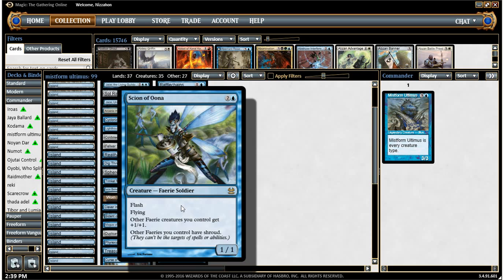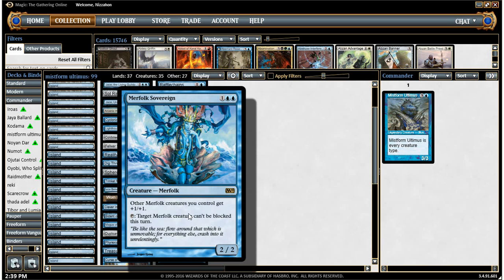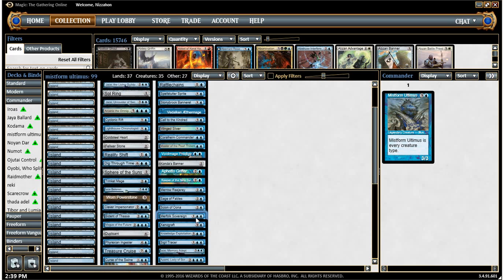We have Scion of Una, who's kind of like Rattle Chains in that we can flash it in to make it so our Mistform Ultimus can't be targeted. The downside is it gives Shroud, so if we want to put an aura on our Mistform Ultimus, we can't do it once that happens. But we also have Merfolk Sovereign, who can pump our Mistform Ultimus and also make him unblockable.